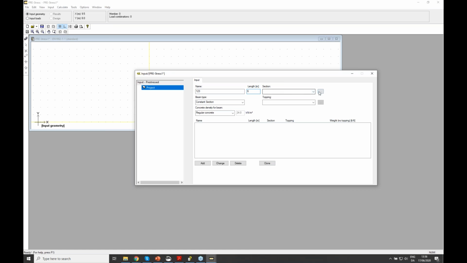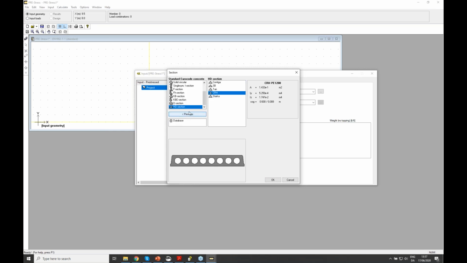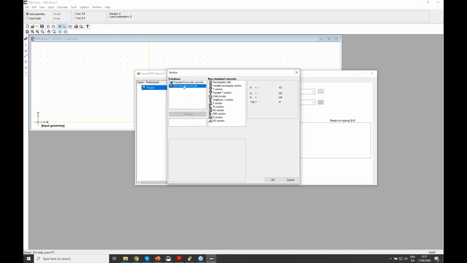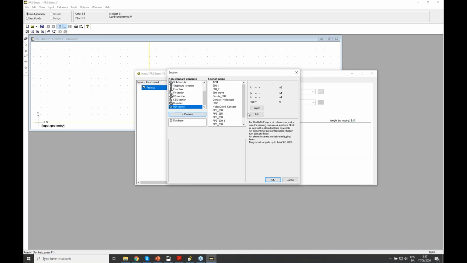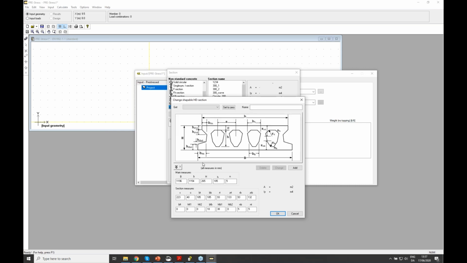As I was saying, in pre-stress, you can create your standard sections here. There's a library of different producers which have their different Hollowcores here. You can also create your own, and if you choose the option add, you get to create your own from scratch with these different parameters here. So you can see also what types of recesses and dimensions you can add to your section.